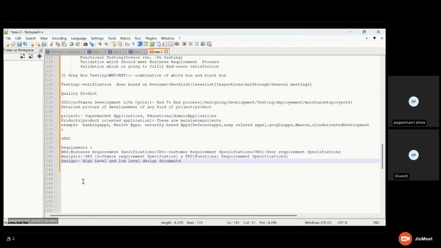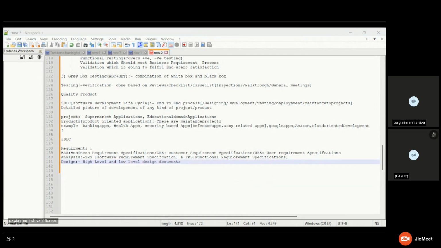So SRS contains functional area, not functional requirements, functional area, like what is the server, what are the development requirements, what are the testing requirements. If you choose the automation tool, what is the best tool to be implemented to develop this application, what is the development technology required, how to design the required specification, in short all covered in functional area.